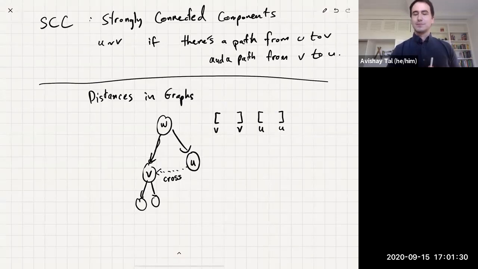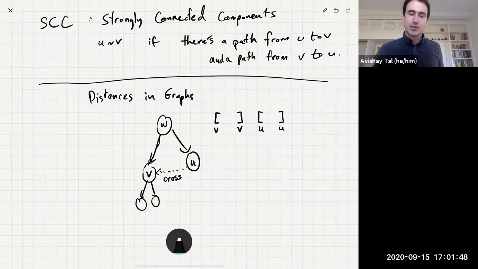If you just append to a list, instead of setting a post number, would that do it in O of n plus m? Right, exactly, correct. Instead of just recording the post numbers, whenever you finish processing a vertex, you just push it to a list. Then this list would be sorted according to post numbers. Awesome, thank you. Very good. Thanks for helping me.